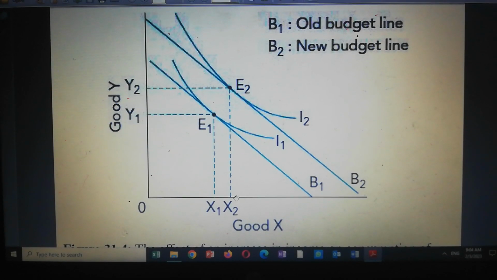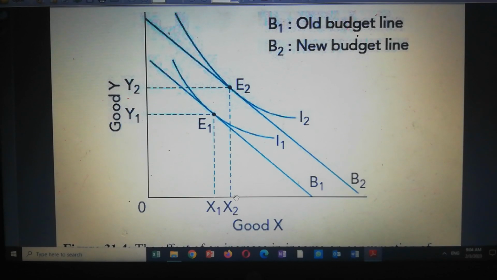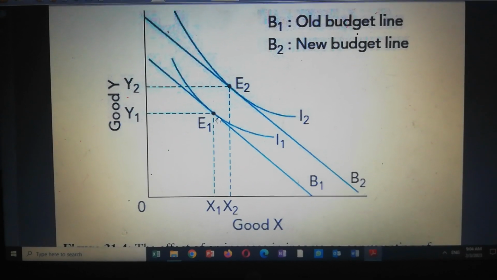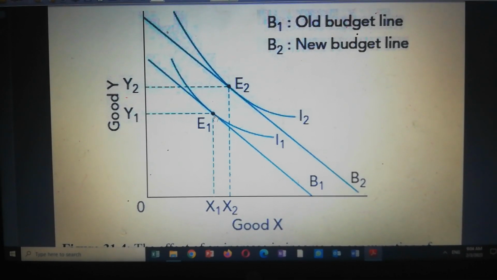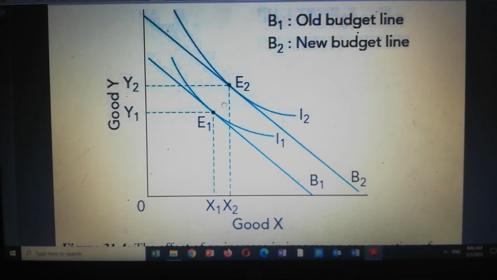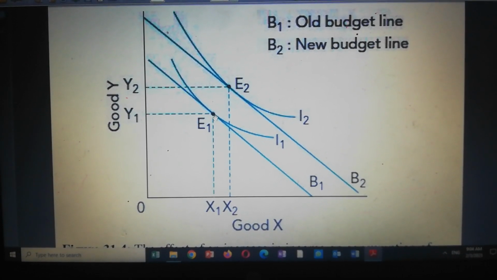So that is what I was trying to explain, that you can draw the budget line together with the indifference curve. We cannot go to the highest indifference curve because what limits us here is how much money we have, which is our budget line. Like in this case, for example, you can see that we are constrained to this level of indifference curve. Why? Because the budget line here is at B1. So we can't have our indifference curve going there because it always should be touching our budget line.